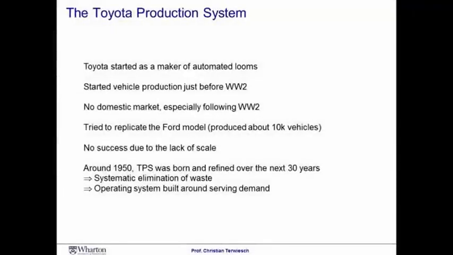The company Toyota started out as the maker of automated looms and moved into vehicle production just prior to World War II. The tragic events of World War II left the Japanese economy deeply depressed. The United States, following the war, tried to help the Japanese economy. Just like they were involved with the Marshall Plan in Europe, they tried to re-industrialize Japan, including building an automotive industry. As part of this, they moved machines, knowledge, and management from Detroit to Japan. The goal was to replicate the highly successful Ford model in Japan. The problem, however, was it did not work. The Japanese economy at that time had a total market demand of just a couple of thousands of vehicles — about 100 times smaller than U.S. production volume. This lack of scale made the Ford production system fail bitterly in Japan, and soon the Toyota managers started to realize they had to come up with their own production model.